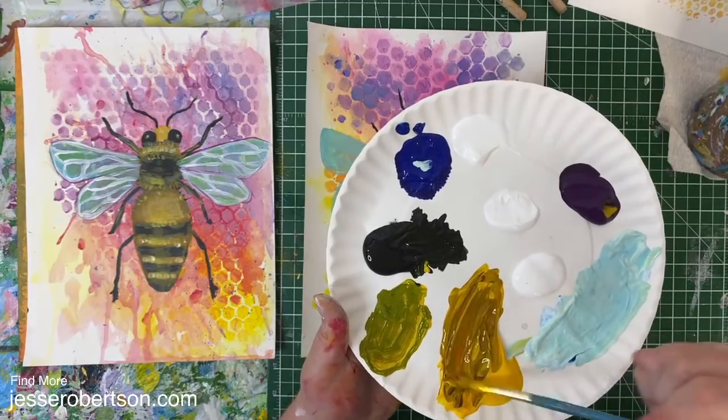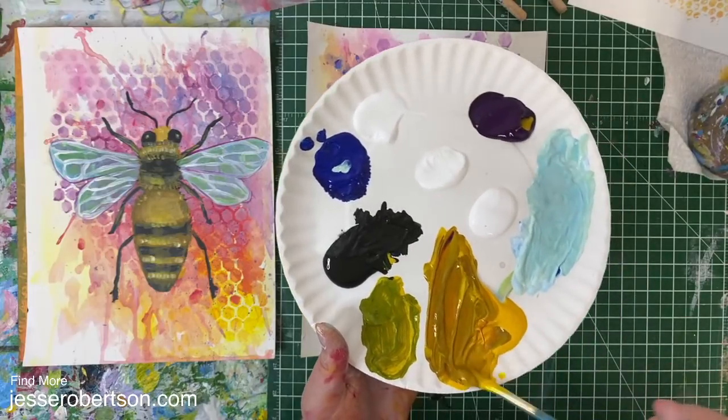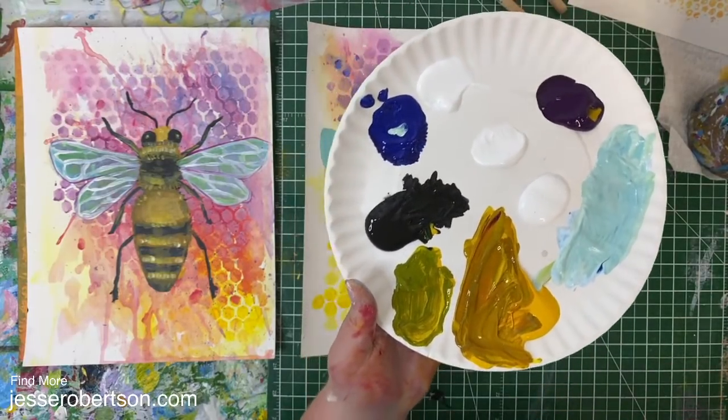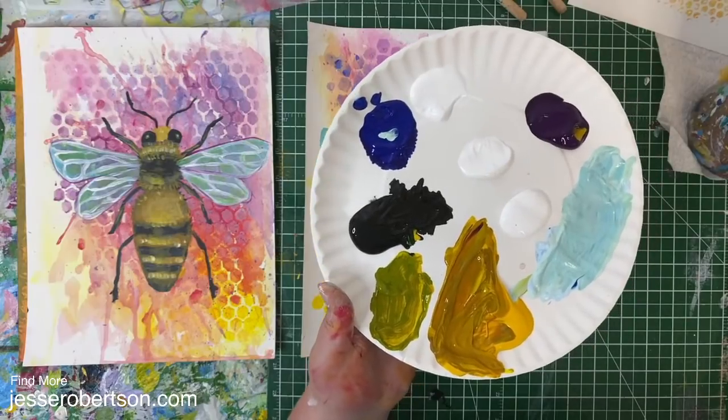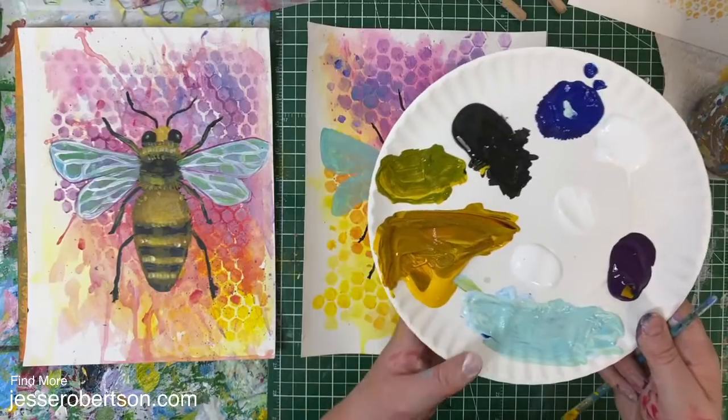So I like having a bit of this dark golden yellow. So mixing the tiniest little bit of purple into my yellow, and save some of your yellow. I'm getting excited about this color and I'm mixing a lot of it. Probably don't need this much. See this tiny little bee? But we've got it ready.